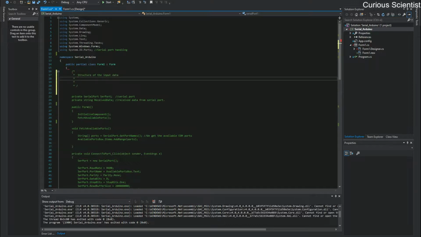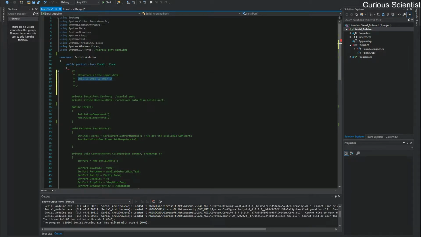If you remember from the first part of this lecture, we made a small function in the Arduino which sends us 3 columns of data. So we have column 1, then a tabulation, then column 2, then another tabulation, column 3, and then a line break, and then it continues like this.